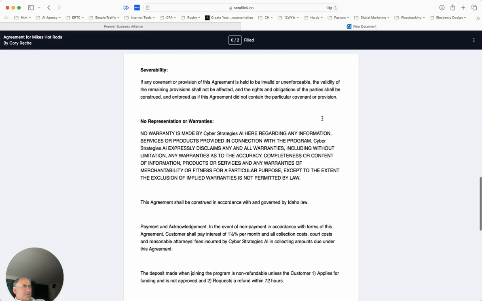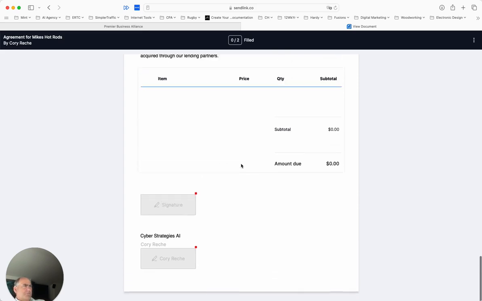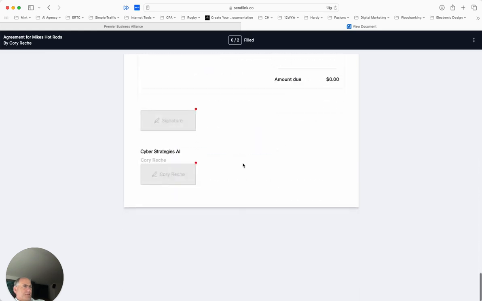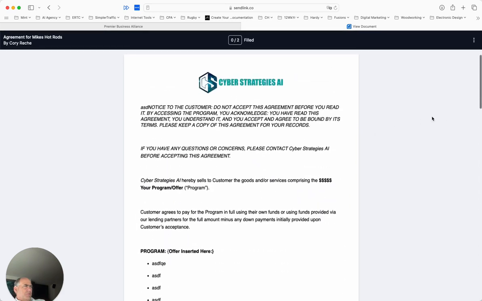Now I have noticed that this seems to cover up this text here. I'm not sure if it actually does it in the real one. This is a preview. Sometimes preview doesn't work exactly like you would think or hope it would. Anyhow, I hope this helps, and let me know if you have questions.